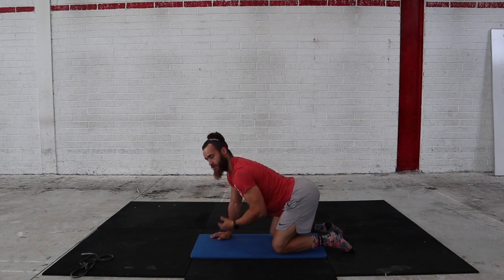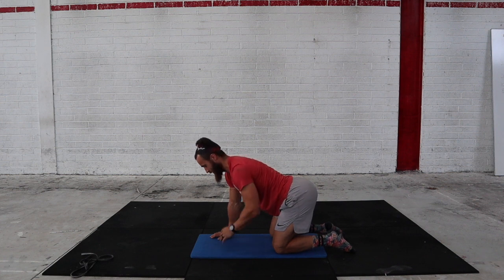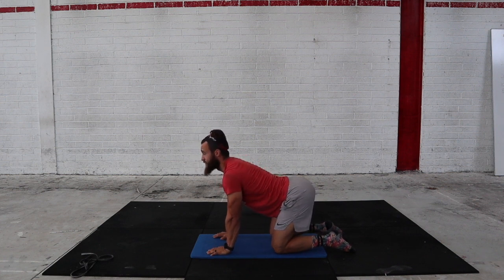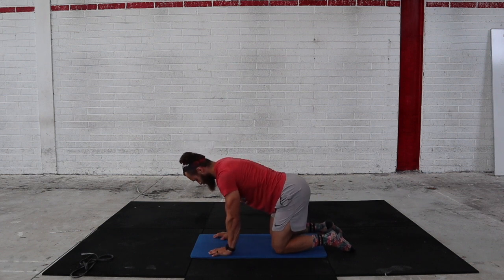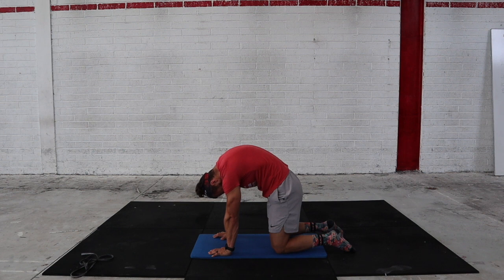And just in each position I'm taking a breath to help myself relax, okay? It's easy when we're trying to exaggerate these stretches that we get a bit too uptight and hold our breath. So just pause in each position, it allows you to refocus.